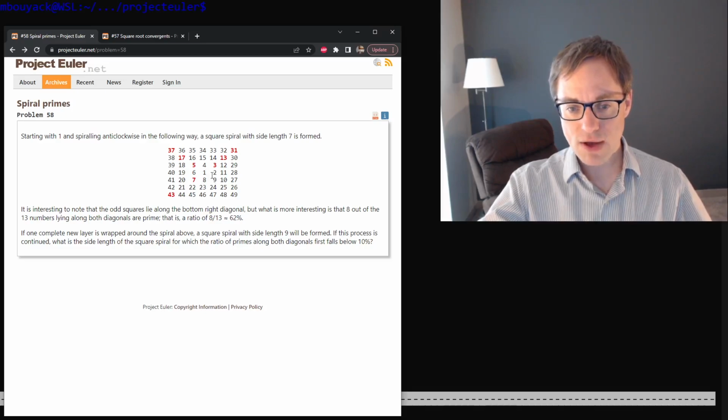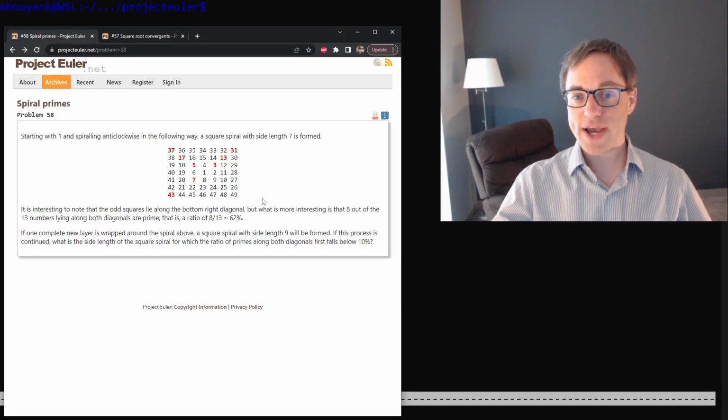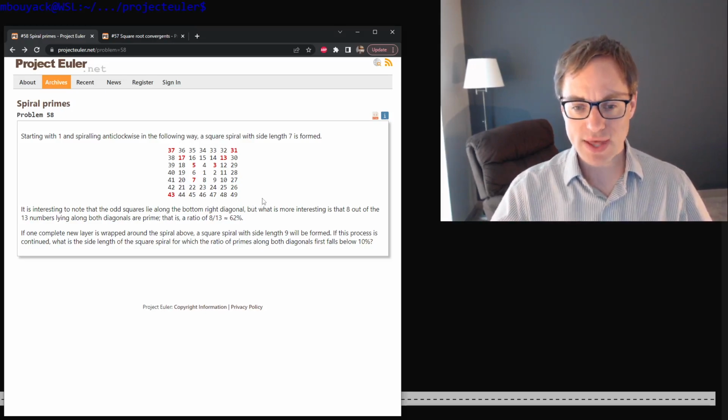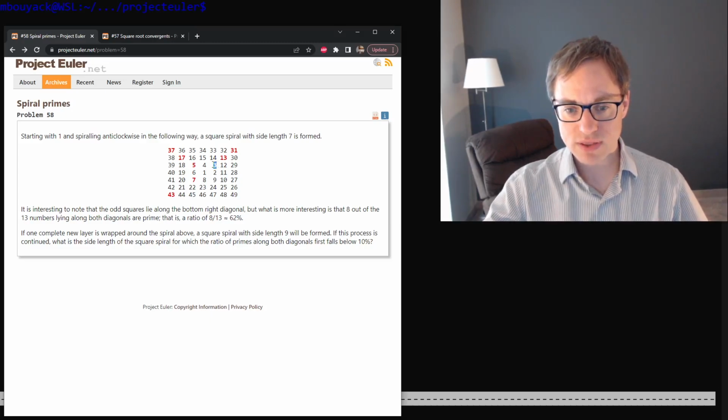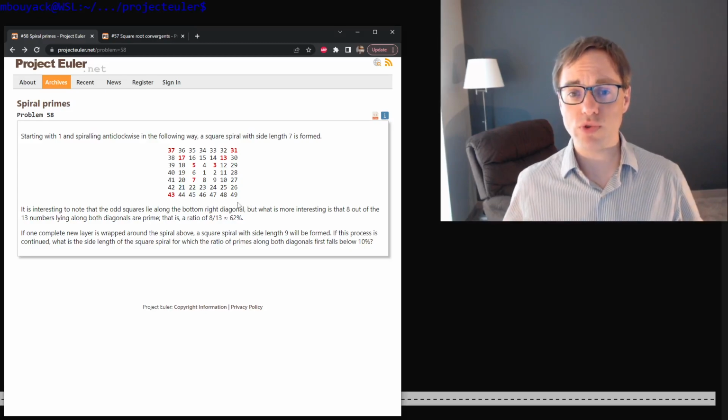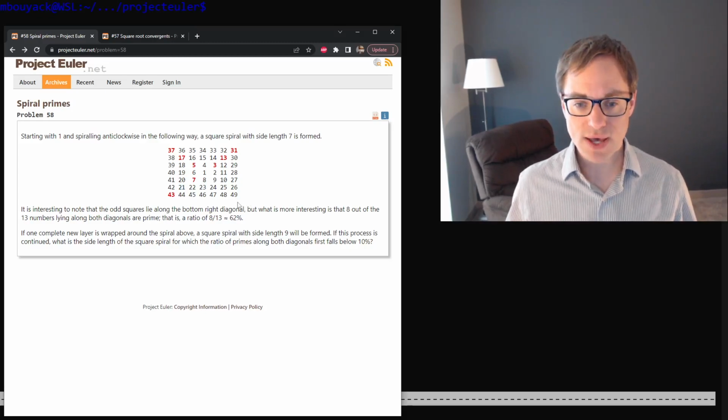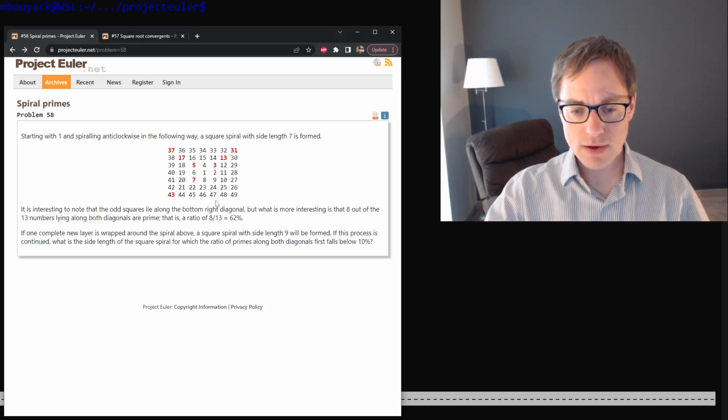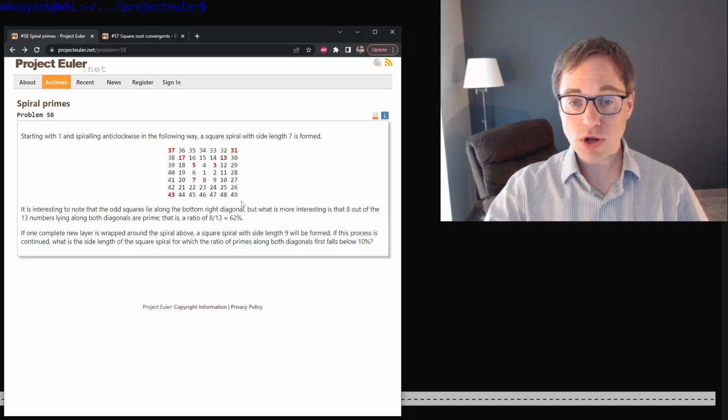Rather than laying out this whole pattern of integers in memory in some giant two-dimensional array or something like that, we're just going to directly calculate the values for each of the corners in each layer of our pattern, since those are the only numbers that we actually care about in any case. And the way we'll do that is to first observe that there's at least one corner in each layer that's very easy to calculate, and that's because it's an odd square.